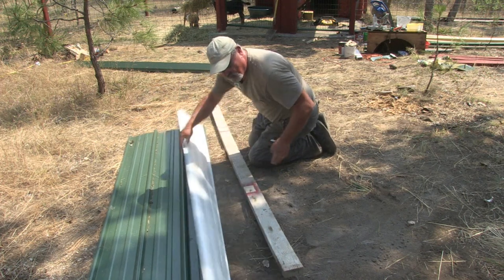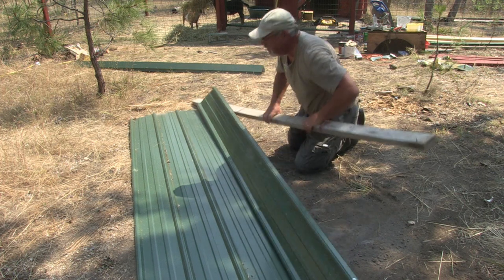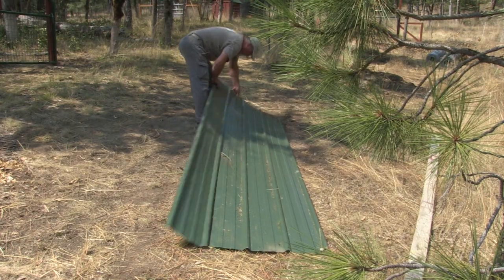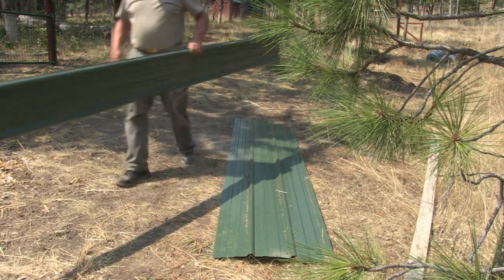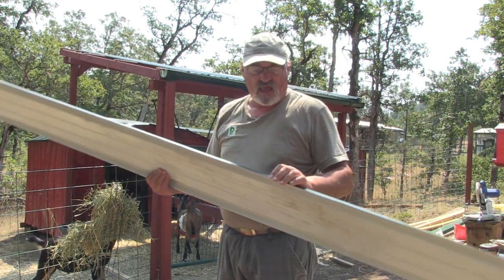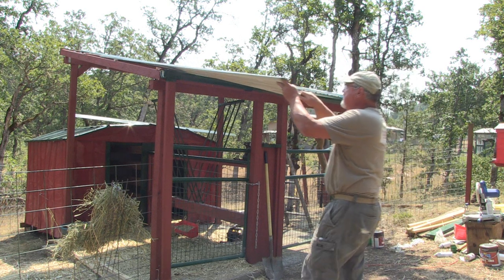Okay, I just score the metal with this box knife right along the seam, or the edge, and it gives me a nice straight score. Now all I have to do is bend the metal up, and you hear it cracking, and it starts separating. Cutting metal like that, especially long cuts, is fairly easy, and you get a really nice straight cut. It came out nice and even, and hardly a burr on the side. So let's get this in place. We'll tack it down, and we'll finish screwing the rest of the roofing down.